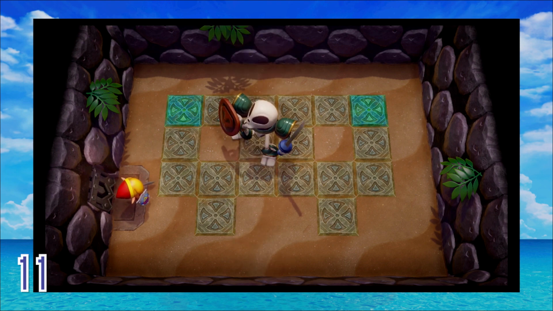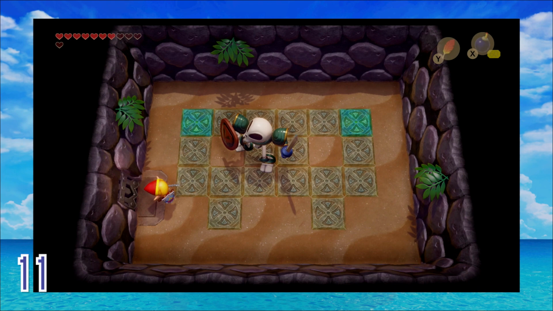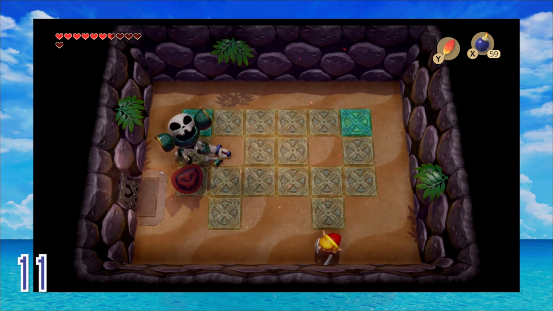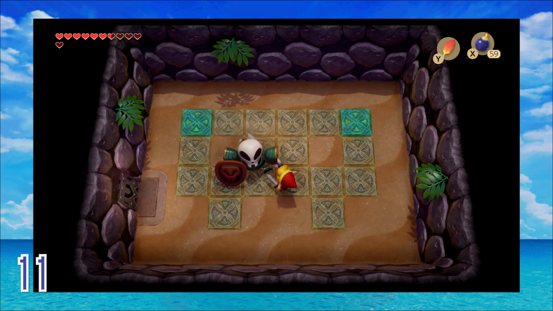Room number 2! You found me. You're a pesky kid, you know that? Maybe. Alrighty. Here you go. Beware my sweeping strike. Oh, shit. Be warb. Oh, there goes the day. Maybe he won't do it again. Oh!